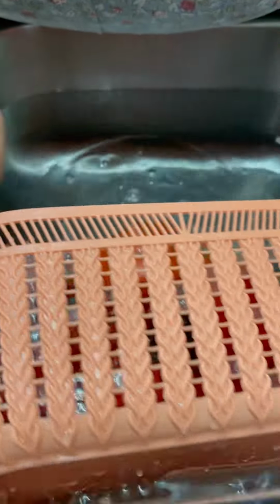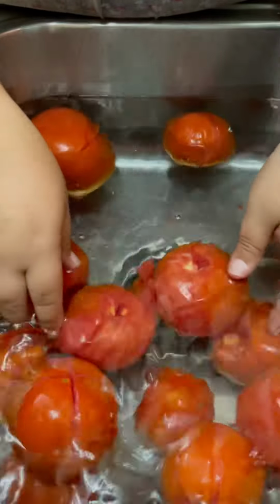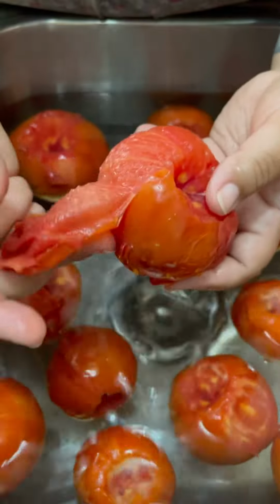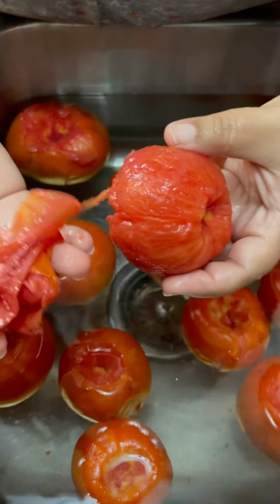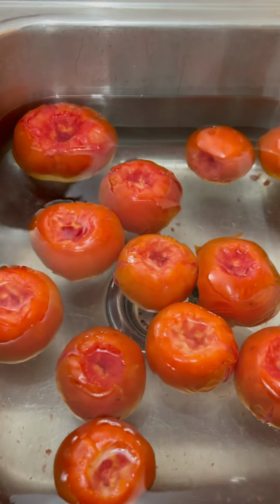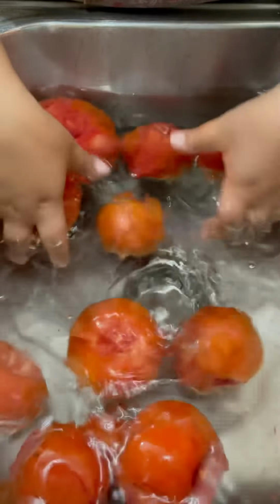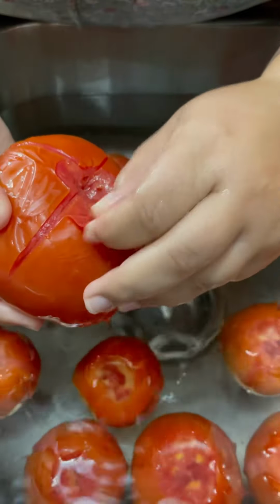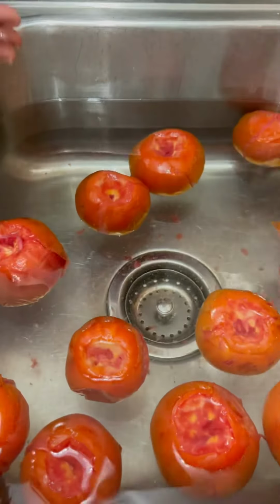A lot of recipes or methods will tell you to put your tomatoes after blanching into icy water. I feel like that's an extra step that you don't really need to do when you're wasting a lot of ice in this process. So what I do is after each blanch, I empty the sink and refill it with cold water, or if I feel like the water is getting too warm while the tomatoes are sitting in it, I'll start to drain and add in cold water. But you'll see here how loose the skins are, they peel right off, and so it's easier to just get that off your tomatoes.